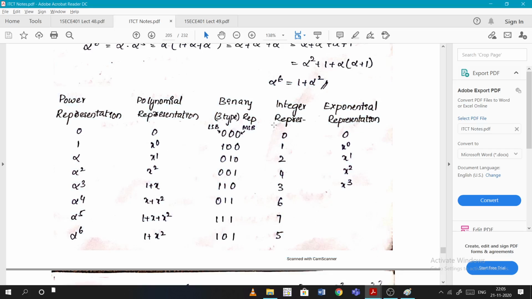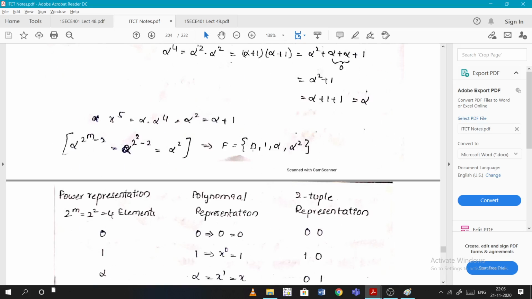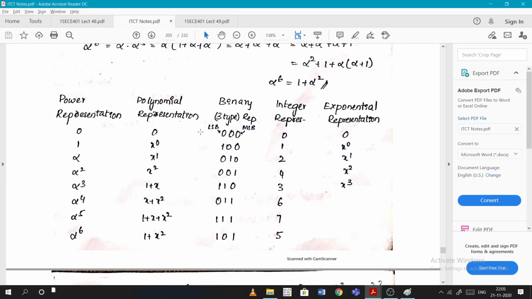In this there is one more new thing, the integer representation. Basically, in the polynomial representation and binary representation, we wrote a 3 tuple. How to write it from lower to higher degree: 1 plus x, we write 1 for the x naught term, and there is no x and x square terms, so 0, 0, like that we wrote. But when you consider this bit stream, the MSB is in general on the leftmost side, but here the rightmost bit is MSB and the leftmost bit is LSB.